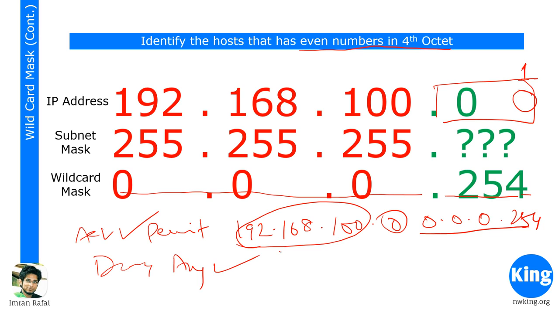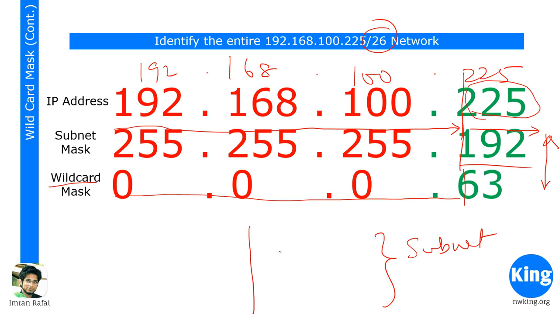Now remember, whatever you're seeing on the screen is nowhere close to what you have in CCNA, so don't even worry about this. This is just for your information and for your knowledge. You don't have to worry. The wildcard mask in CCNA is very, very easy. You just have to do 255 255 255 minus whatever that subnet mask, and you'll get your wildcard mask, because most of the things that they're going to talk to you about in CCNA is going to be subnet level, not host level, right?